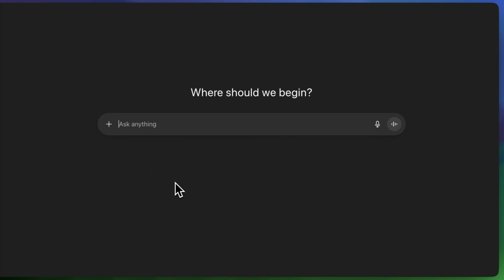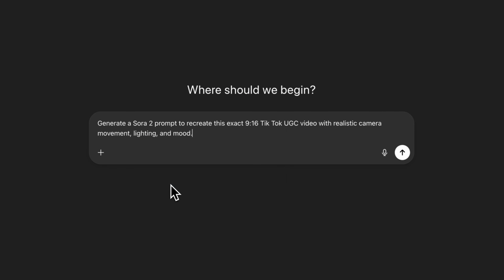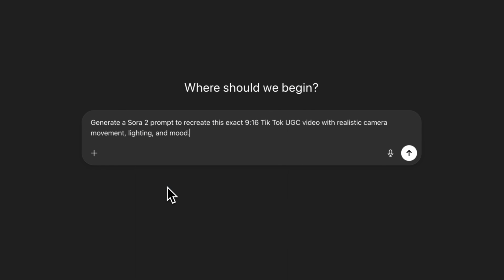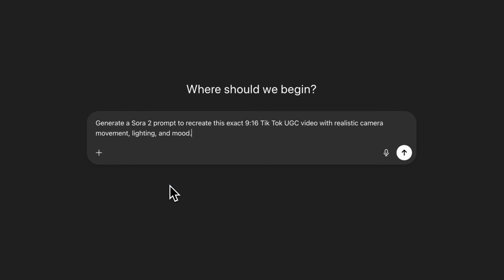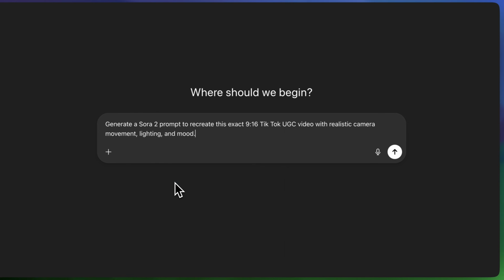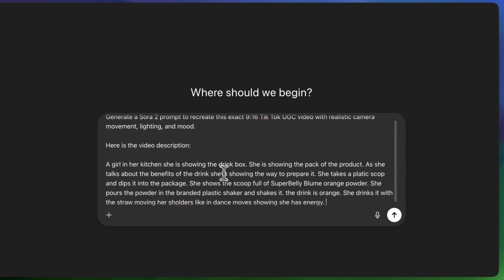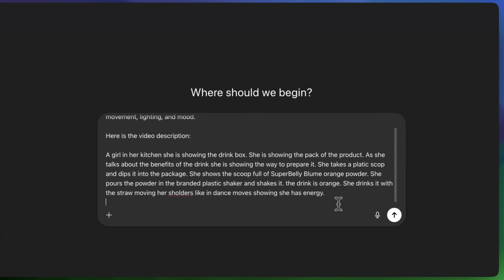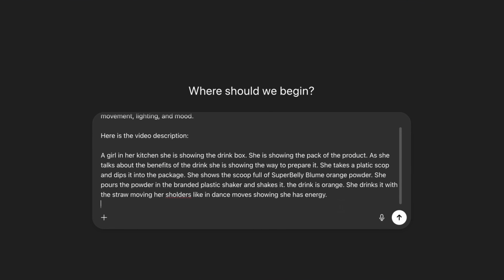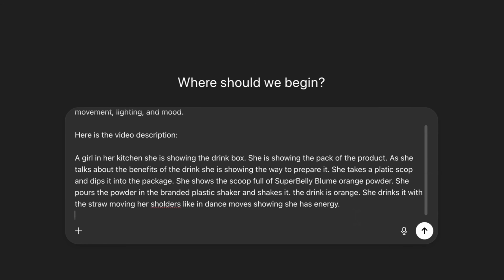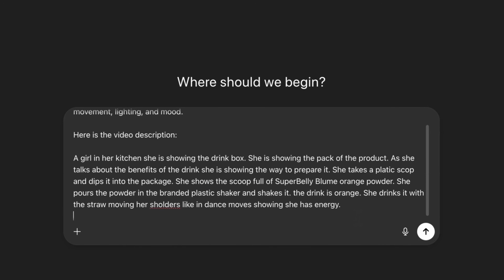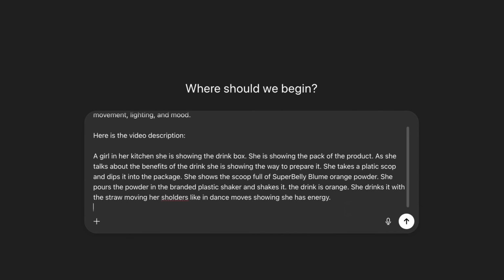Open ChatGPT and ask it to generate your prompt. Type, generate a Sora 2 prompt to recreate this exact vertical lifestyle TikTok video with realistic camera movement, lighting, and mood. Then describe the scene in clear visual detail, like a girl in her kitchen showing the drink box, explaining benefits, scooping powder, shaking the drink, sipping it, and smiling.